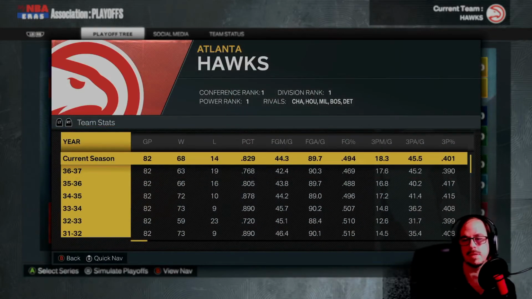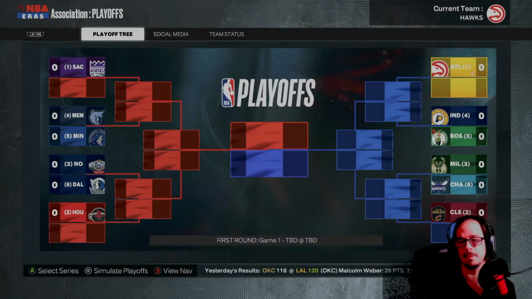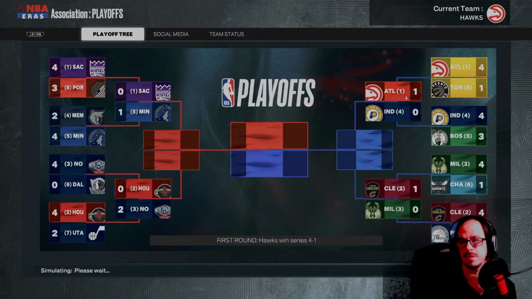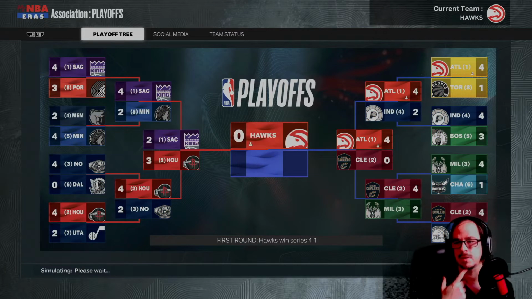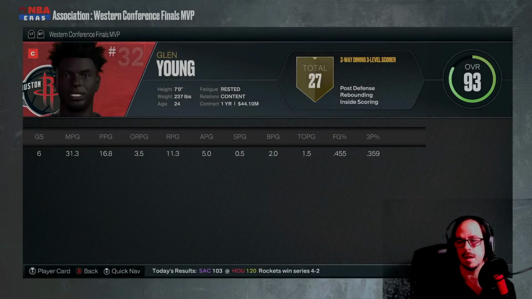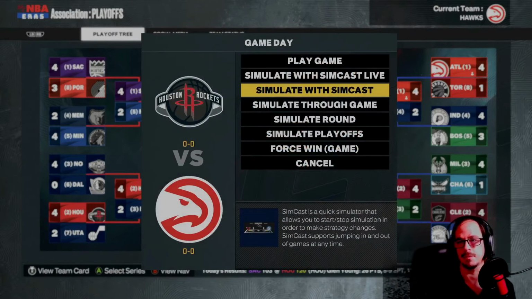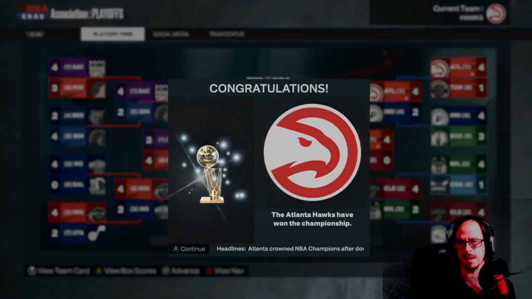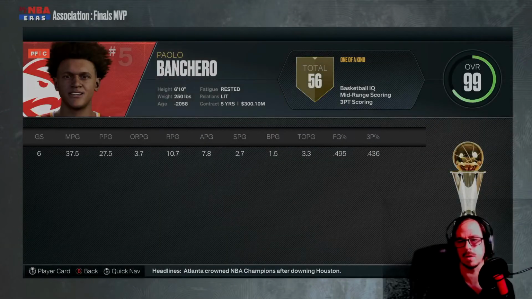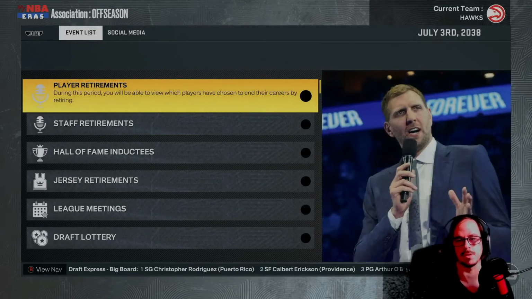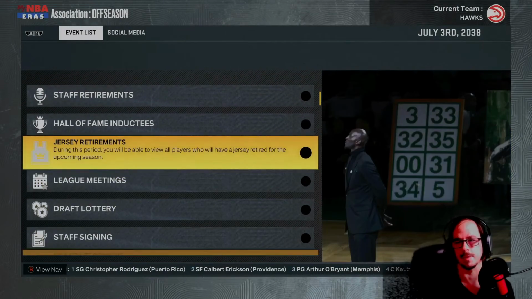These are a little bit better this season, 68 and 14. But we've learned that hasn't been enough lately. Regular season success hasn't really translated to the postseason. They're going to face the Rockets again. That's their fifth time in the NBA Finals. And the Hawks get one. Okay, so after a 4-year hiatus, they win a championship for the first time in a while.